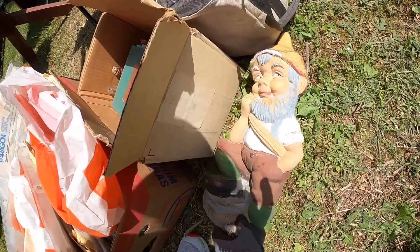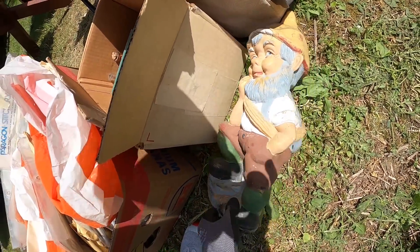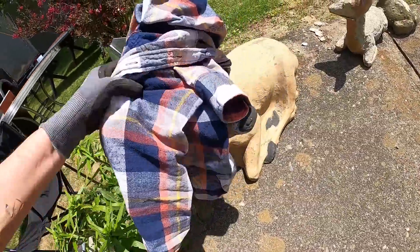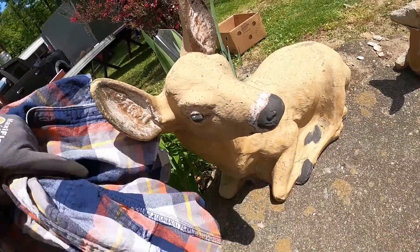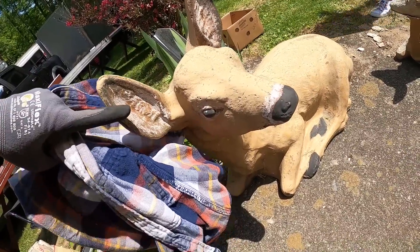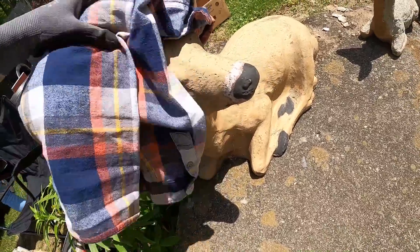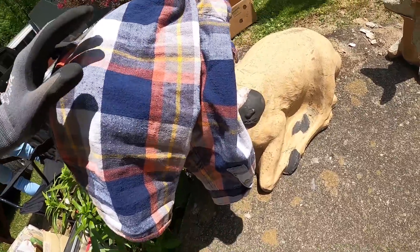Leave no concrete gnome behind — I got this guy, we'll add him to my collection. And then he came with this guy, so he will go to Lambertville and be sold there. I paid eight bucks for both of them. Gotta cover them up so no one takes them — he is heavy.